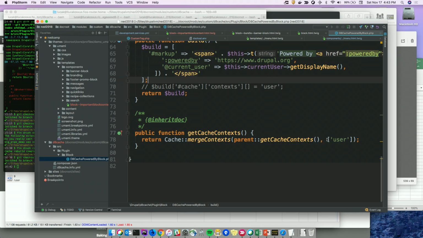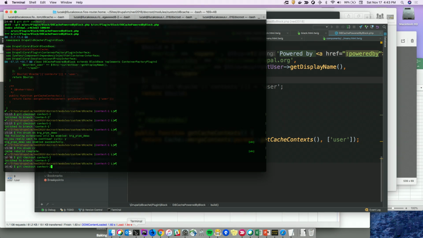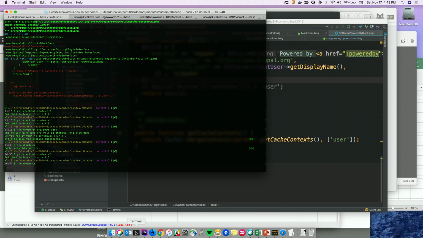So now that block will vary by each user. Now it'll still get cached. It'll get auto-placeholdered.